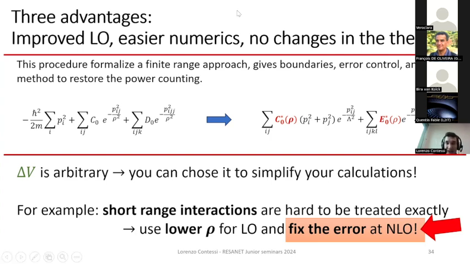And as I said, no changes in the theory. So the power counting will be the same. At leading order, you will lose information, I would say, about renormalizability, but the next leading order will recover it. And I think this is the news. This is the new part of this kind of theory, that you restore the power counting.